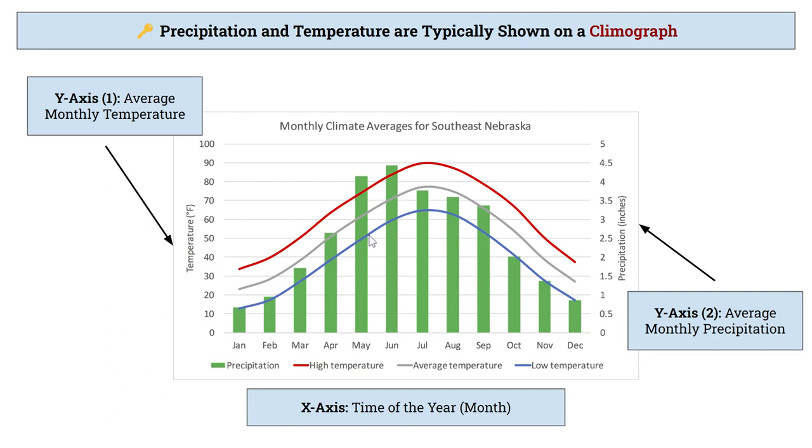But essentially what this does is it gives us a snapshot into what a biome looks like throughout the year. So here, this is a climograph for southeast Nebraska, and we can see that they have a dry and wet season because precipitation is low, it heavily increases and then drops again, and they also have a hot and cold season as well. So you can kind of get a good look at what their climate looks like overall throughout the year using these climographs.